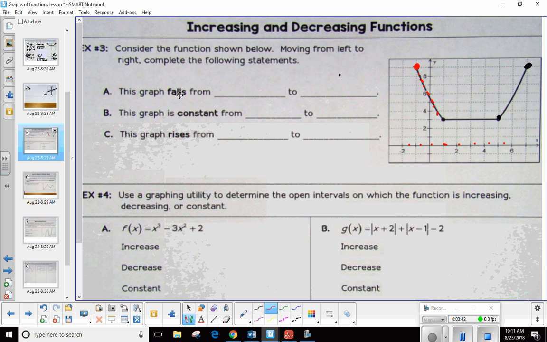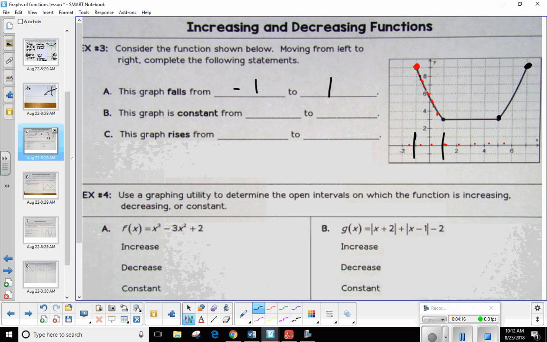See, as the values of x continue to grow, what are these y values doing? They're decreasing, so they're getting smaller. So it's almost like you're looking for regions where you're going to have a positive, negative, or a zero slope. Okay? So now, to describe where this happens, you use the x-axis. What's the value of x where it begins to decrease? -1, and where does it stop? It stops at 1. So on that interval, we can say this function is decreasing. So I'm going to say -1 to 1. Okay.